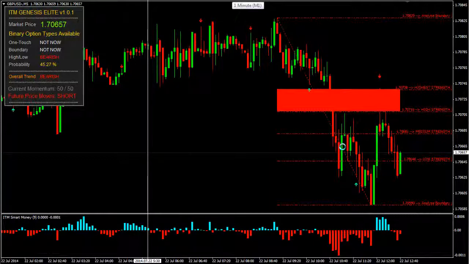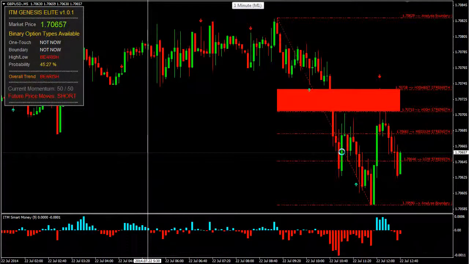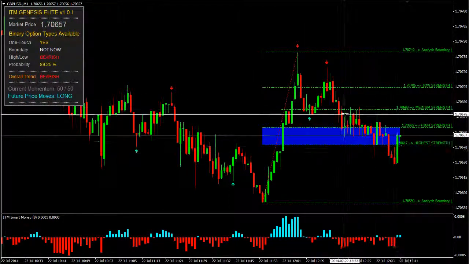I haven't refreshed the data on the GBP USD in a few days, so this might take a few seconds, but once it loads up, which shouldn't take too long, we're going to see if the M1 time frame also confirms what we're looking at on the M15 and M5, and if all three are lined up. Here we are.